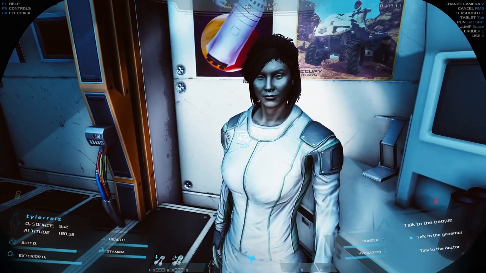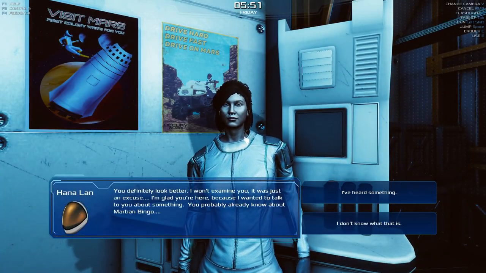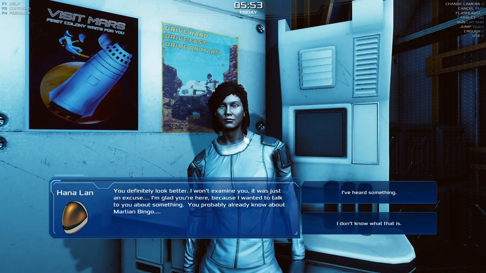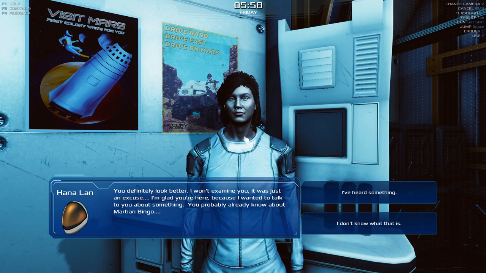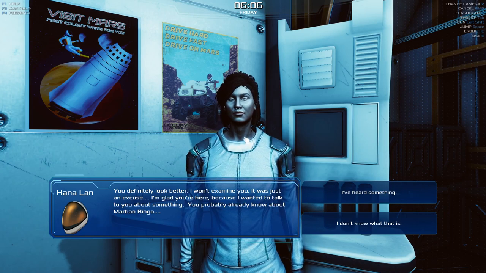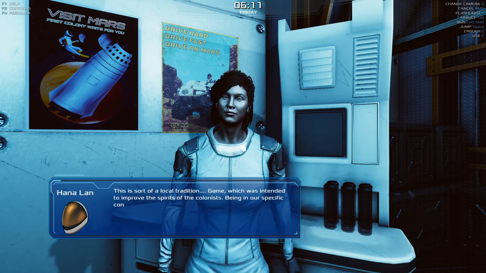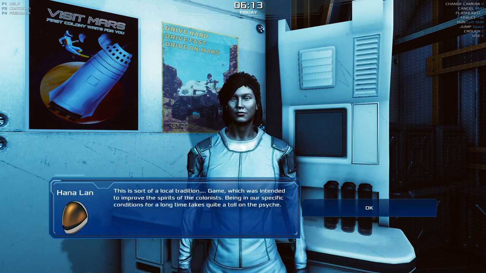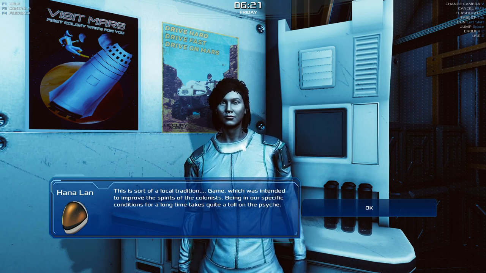Well, what's up, Doc? You definitely look better. I won't examine you. It was just an excuse. Wait, is this a romantic overture? Because I wanted to talk to you about something. You probably already know about Martian Bingo. No. I'm afraid to ask, too. This is sort of a local tradition. Fun, which was intended to improve the spirits of the colonists. Being in our specific conditions for a long time takes quite a toll on the psyche.